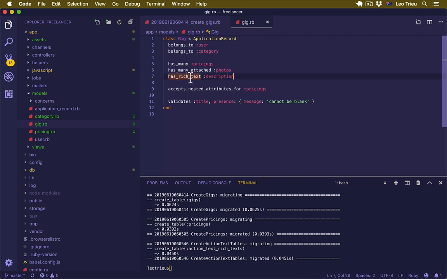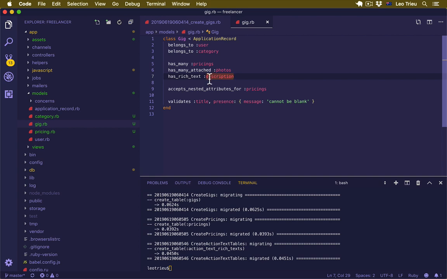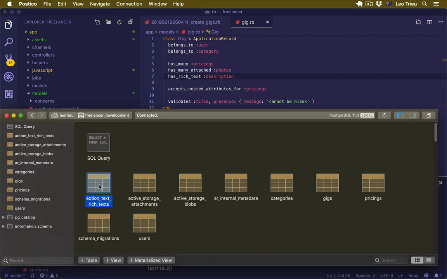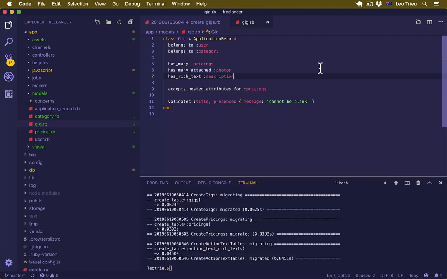This comes from the Action Text that we just added. So later on, you will see the description appear inside this table. It's going to be named description, just like what we define here, and the body, which is the content of that description, and the record type is going to be gig. And it's going to reference the gig ID, and put it here.